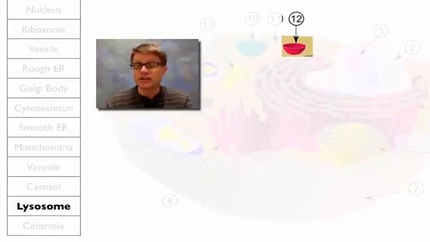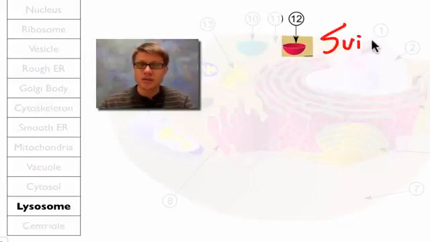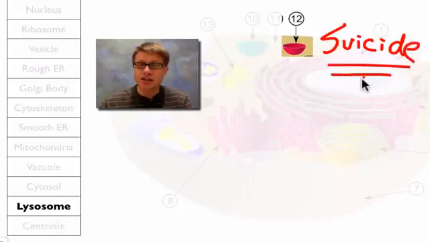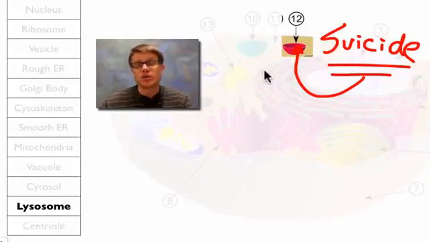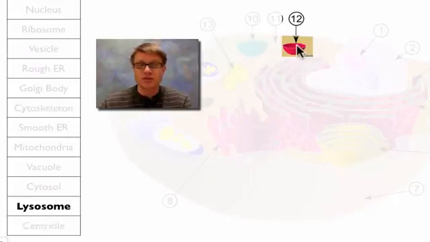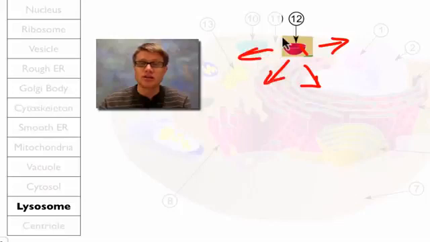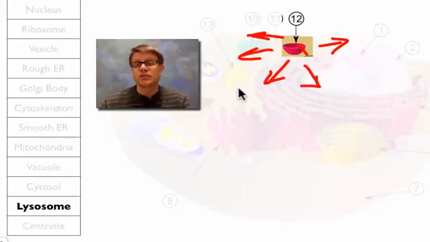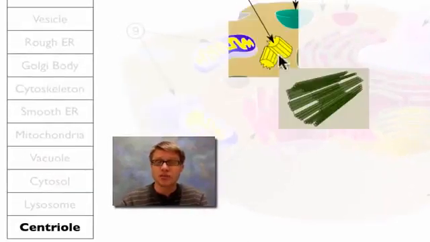Next, we go to the level of the lysosome. The lysosome sometimes has been coined as the suicide sac. What does it really have inside it? It has these digestive enzymes inside it, and it's contained within this membrane. And so basically what we can do is have that go next to another vesicle that has material that we want to break down, and those digestive enzymes will go in there and break it down. Or where it gets its name from is if we were to pop this lysosome, those digestive enzymes would go throughout the cell and would kill the cell, dissolve the cell. And so the process of apoptosis, where a cell kills itself, is a product of lysosomes.